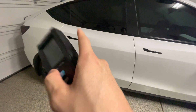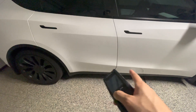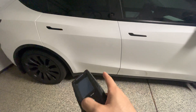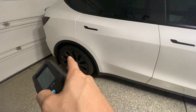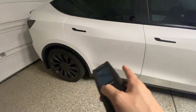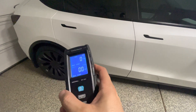So in a Tesla vehicle, you do have a large battery pack on the bottom of the vehicle, so you're basically sitting on this battery pack. When it's off, there shouldn't be any current. But when it's on and you have power to your motor — front, rear, or just rear — we'll see how much it's emitting.